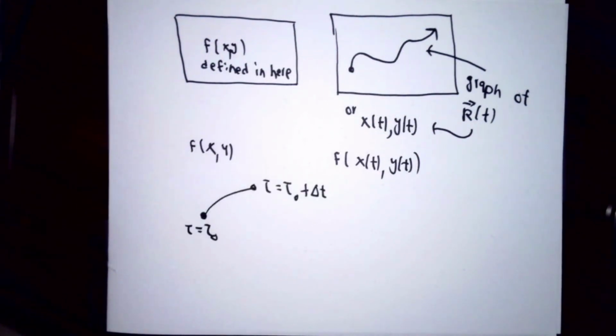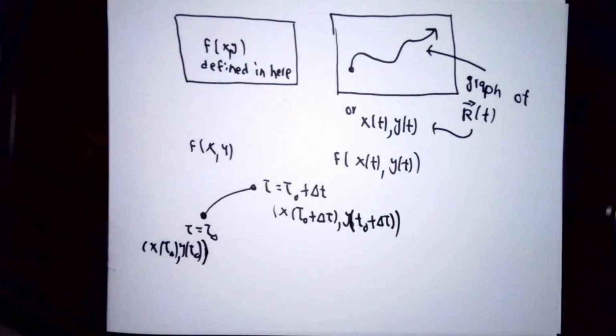I want to think about starting at some t value on this curve, t equal t0, and traveling out to the place where t is delta t more than where we started off. Likewise, at time t equals t0 plus delta t, I can think of having an x which depends on the t value and y which depends on the t value. So I have two different descriptions for what's going on. One of them is in terms of the t value. The other is in terms of the usual xy coordinates.